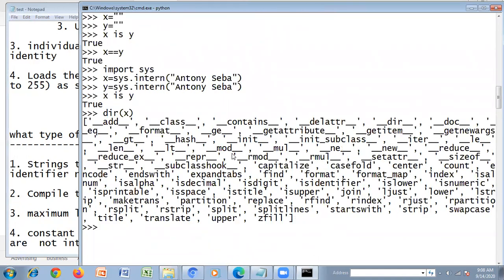And here you can find two sets, something like dunder add, but it is not a single line, it is underscore, underscore, and then the method add, and again underscore underscore.